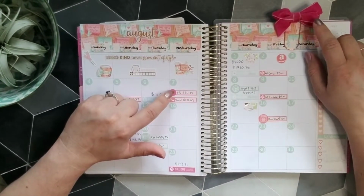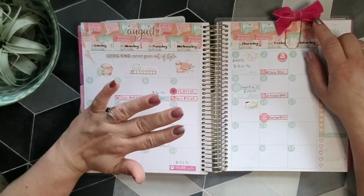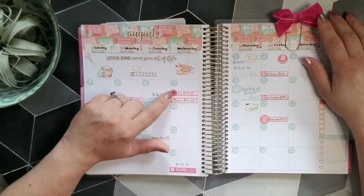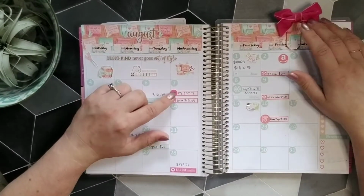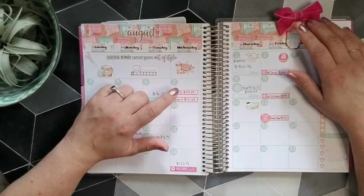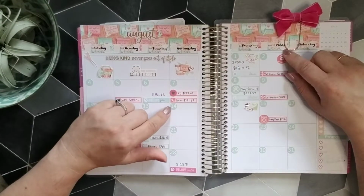VS stands for Victoria's Secret. I did buy something on my Victoria's Secret card. When I do use my Victoria's Secret card, I always pay it off in full. I never carry a balance because it's such a high interest rate on those cards. I feel sorry for the people that have balances on Victoria's Secret cards and can't pay them off because they're just paying way too much for underwear. I mean, come on girls, underwear shouldn't be that much, but I pay it off in full. I usually buy stuff on sale or discount. So this was probably a shirt and maybe a pair of pants, and maybe a free pair of underwear that I had a little coupon for.